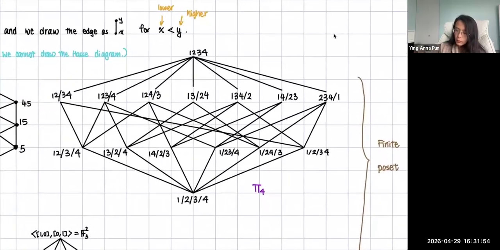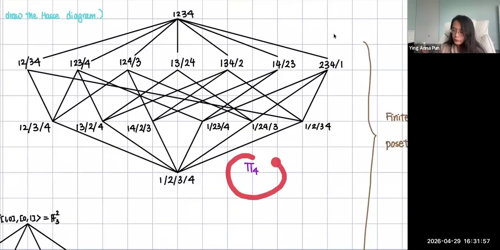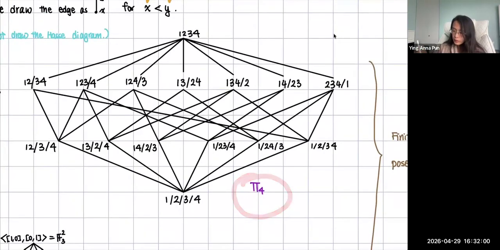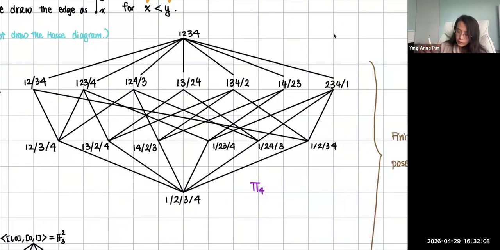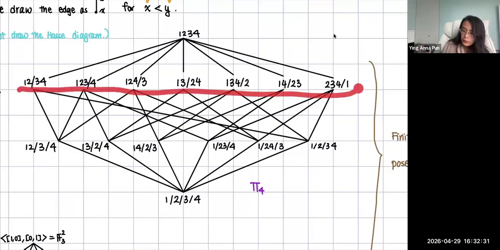And we also drew it out. This is an example of {1, 2, 3, 4}, that's Pi_4 here. If you have the set {1, 2, 3, 4} and you want to do a set partition, you can either have 4 blocks, so each block has 1 element, or you have 3 blocks, so that would be one block with 2 elements and 2 other blocks with exactly 1 element. So we have these 6 possible cases. And then you can have 2 blocks, and either you can have 2 elements in each, or you can have 3 and 1 elements. In this case, there are 7 of them.